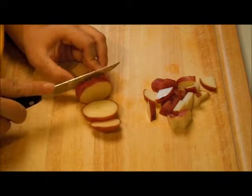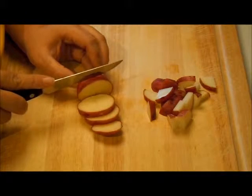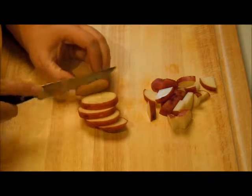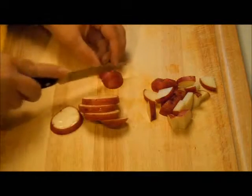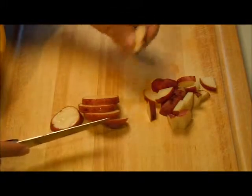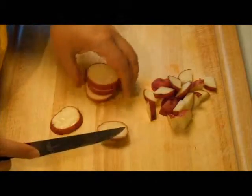And you just want to gently slice, holding the other end of the potato with your fingers, but you'll see how I'm keeping my fingers kind of back there where the knife's going to go through, because you want to make sure that you've always got your fingers in the clear. And if you have a little bit of a thinner slice like this, you can just go ahead and cut that in half and he'll cook at the same rate as the other guys.